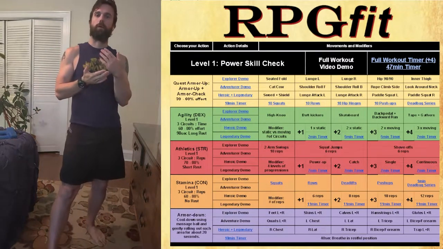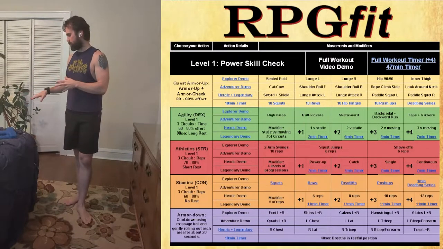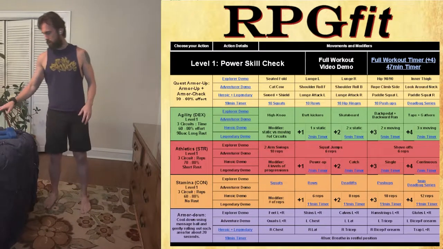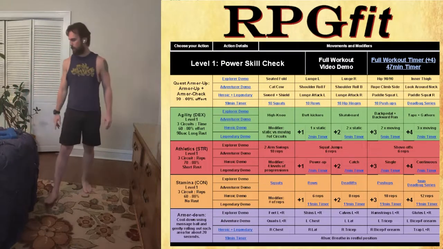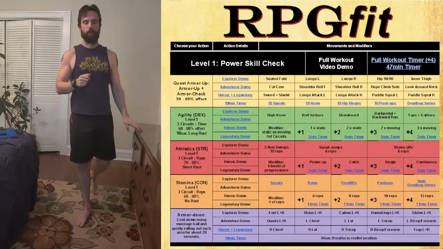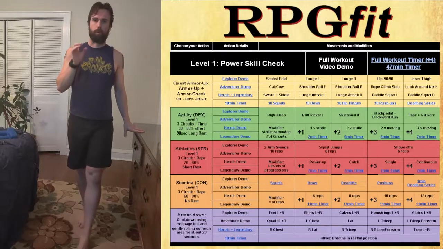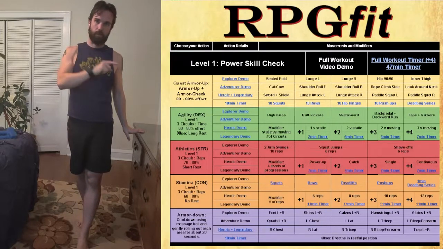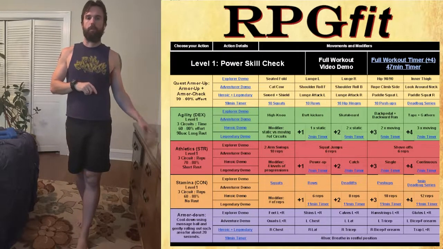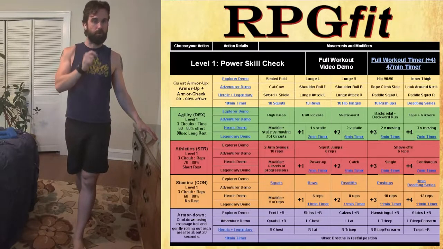Now I'm going to be playing on the legendary mode, so that's full out with lots of extra weight. Today I'll be using two dumbbells and a kettlebell in the athletics one and some of the stamina. But feel free to use whatever equipment or no equipment. Remember, there are lots of different difficulties. You can kind of see them broken down here. And you can go to our YouTube to see the videos that go over all the different breakdowns.